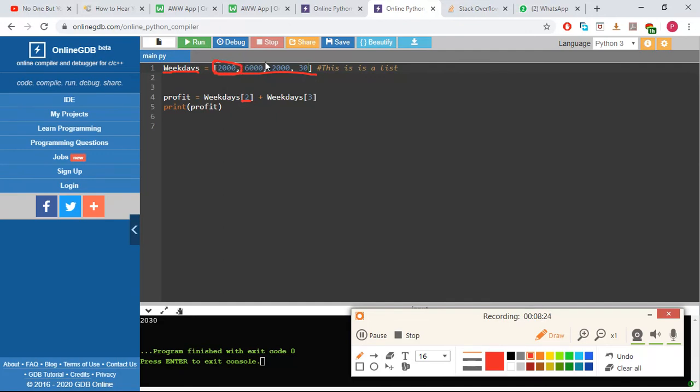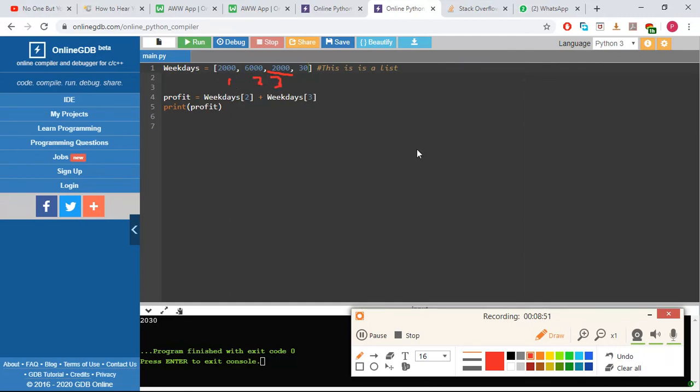From 1, 2, 3, 4, 5, 6, 7, 8, 9, 10 going on, you just refer to which position it is. Now, you notice that I said 2 here, and it took this 2,000 here, yet this is the third if you're counting from 1 and 2.